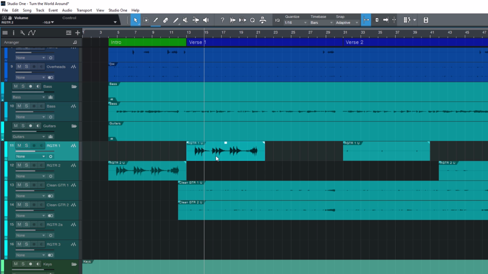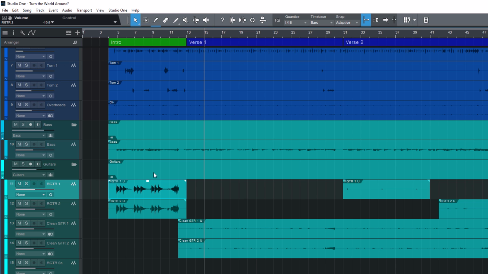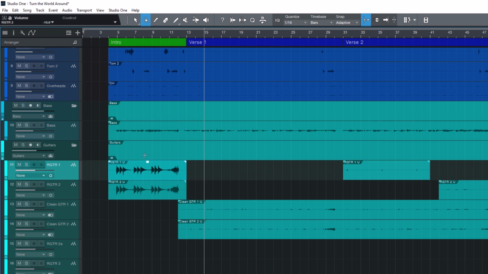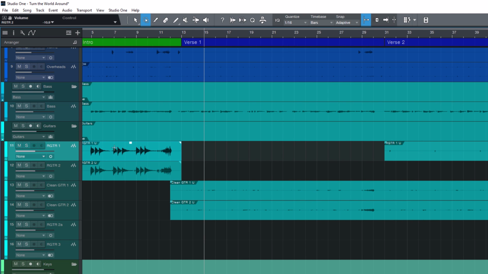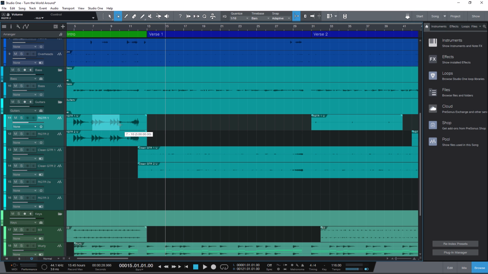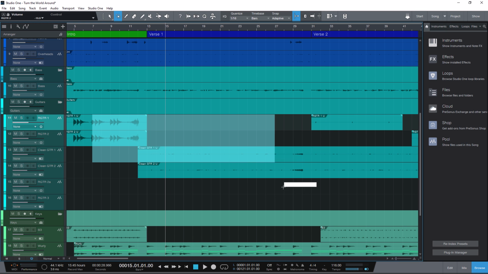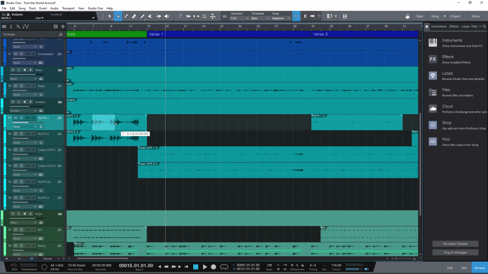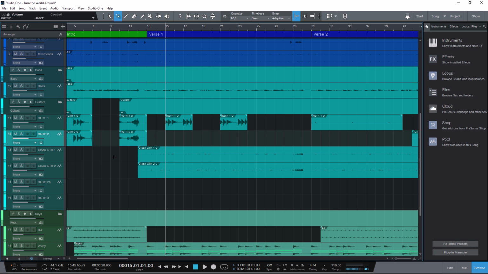And then there's a second type, which is the range selection. To make a range selection, you switch to the range tool, and then you see this little crosshair icon, and you can just click and drag to select a range. This can be within one event or across several events, or even across multiple tracks. And once you have made a range selection, you can copy the range, or just move it, or delete the range. That's a great tool, especially for audio editing. I use range selections all the time when I record and edit my videos.